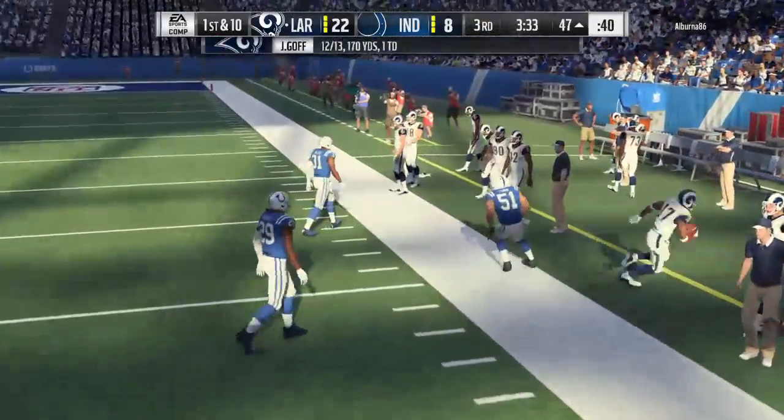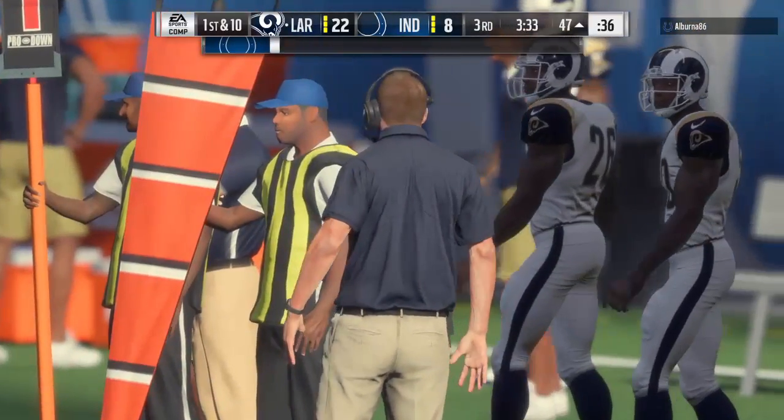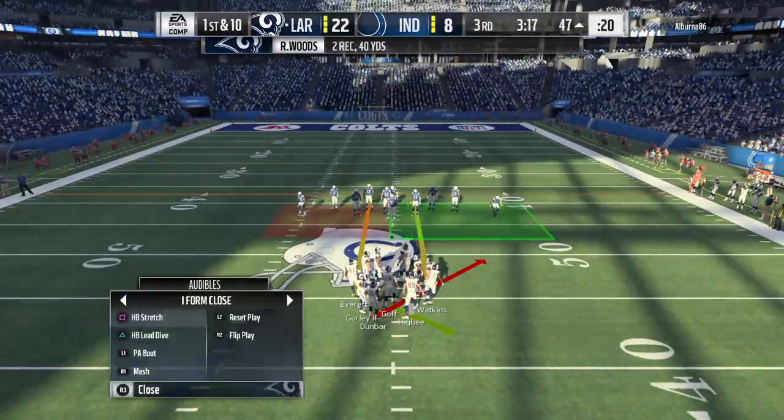Right side complete. That's Woods. And he is out of bounds on the other side of midfield. It's a pickup of 16 there, and it'll lead to a new set of downs.